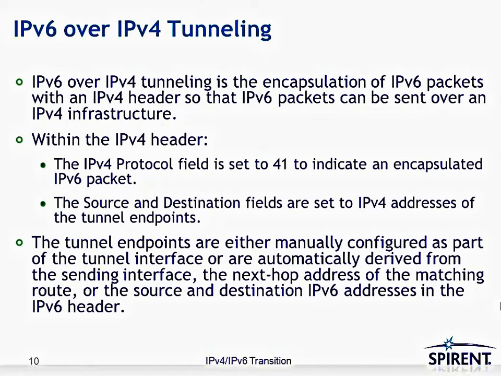Of course, ultimately on top of the IPv6 packet, you're going to have UDP or TCP and then application data. The idea of tunneling also means that the IP version 4 address is actually embedded in the IP version 6 address, so the source and destination of the tunnel endpoints can determine the appropriate IP version 4 addresses to populate in the IP version 4 tunnel. Tunnel endpoints are either manually or automatically configured, and we'll cover more on that in subsequent slides.